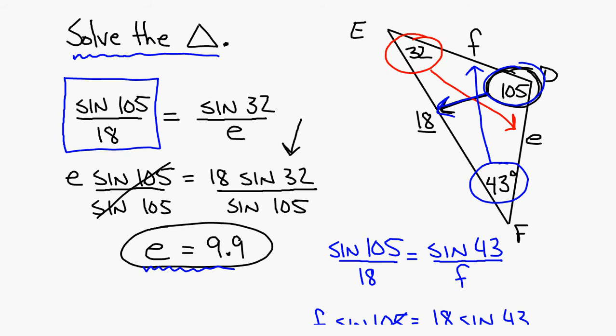I'm not sure what you're asking me. We're done with that problem. We found the 3 angles and we found the 3 side lengths. There's nothing else to find. That's how you solve a triangle. Now, the other type of problems you're going to see today, pay attention because these get a little more complicated.